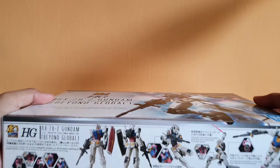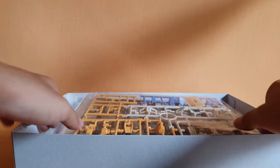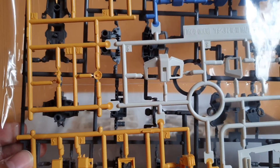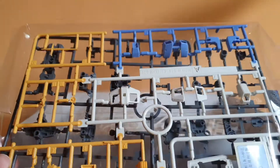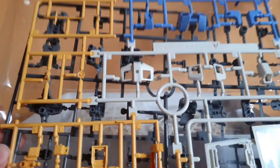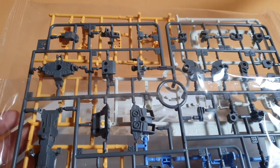So the box is open. First, there are stickers — the only stickers on the kit are for the eyes, so that's good I suppose. Over the eyes, there's the eyes detail there. I think you don't really need a sticker; you can just use a panel liner marker and go over the eyes, so no issue there. I wonder what Bandai is up to with these weird random designs — maybe a new RX-78? I don't know. So basically you have the pastel blue parts, you have the yellow, and you've got kind of an off-white from what I can see. On the back, we have the F1 plate, which is all the joints.